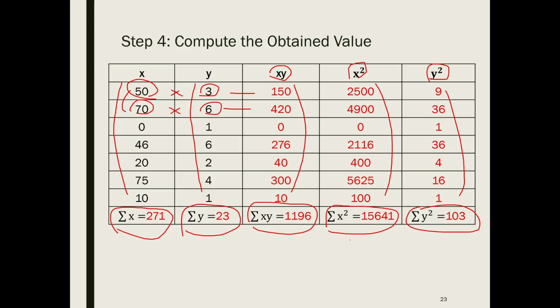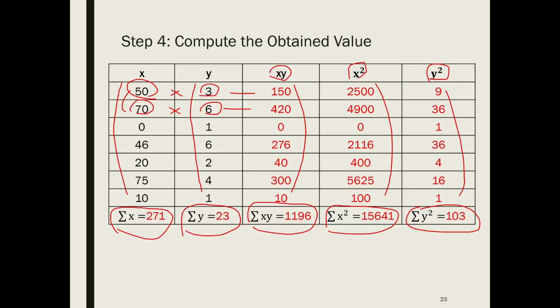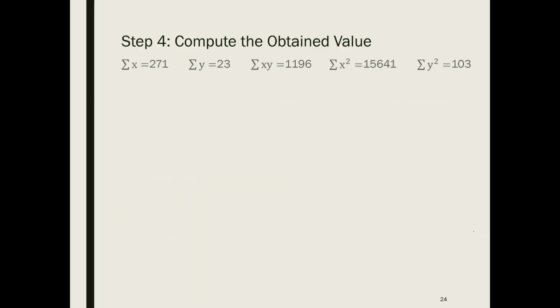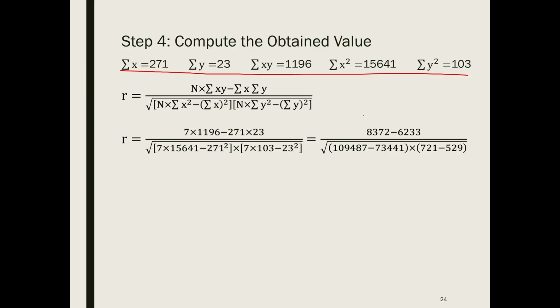Okay, now you have almost everything, especially what we need is the bottom 5 numbers that we have. Let's put it here. Those are the ones you got from the working sheet. This is the formula. Again, carefully replace those letters or symbols in the formula with the numbers. I'm going to replace it for you. It looks like this. This is where you replace all the numbers.